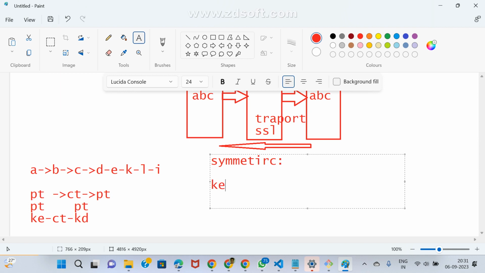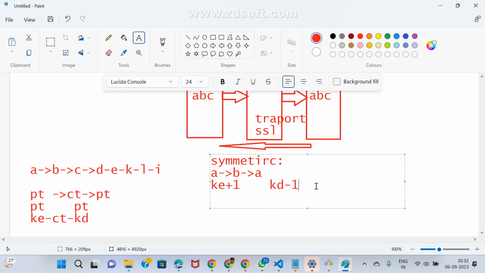here I'm using KE, here I'm using KD. What does it mean? I'm taking the letter A. I'm adding plus one character. Plus one means, after A, what do you get? B. B is converted once again to A, assume. KE plus one, KD minus one. Have you understood or not? What does KE plus one mean? Key encryption, I added plus one character. After A, you get B, right? After B, what did I do? Minus one. You reduce one character, again you get A. This is symmetric key cryptography. Have you understood or not? KE plus one, KD minus one.